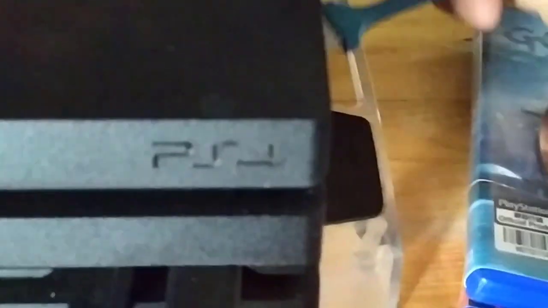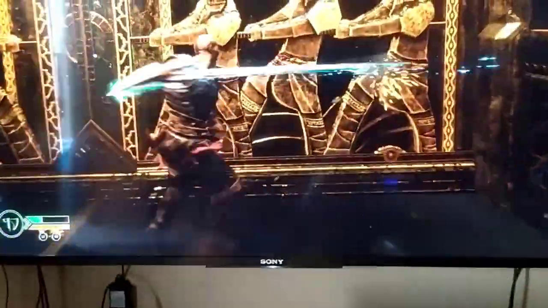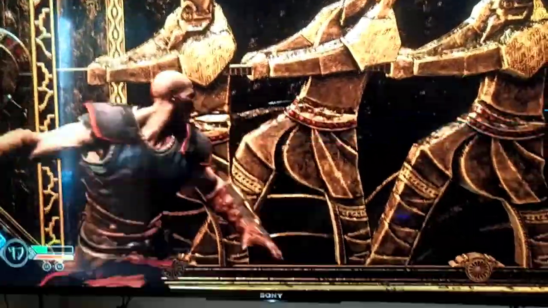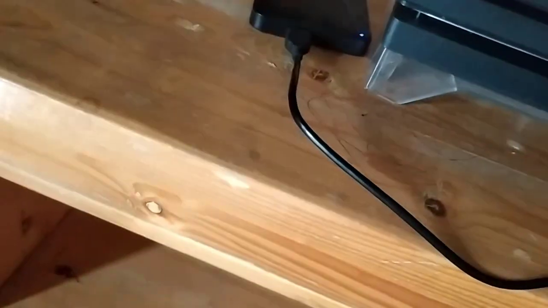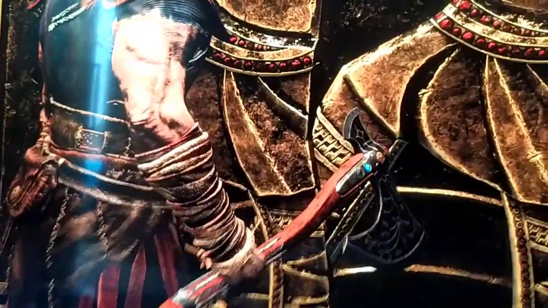Okay, waiting for the God of War 4. What is this? The game. So after this you can hear the noise, and then we should go to the system menu. Okay, wait, I will wait for you guys.